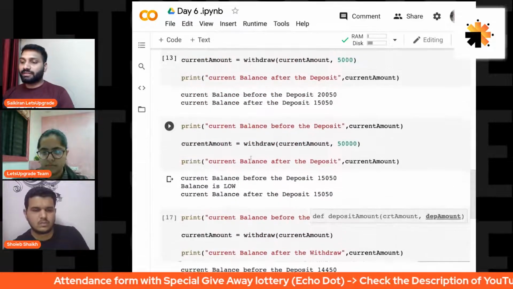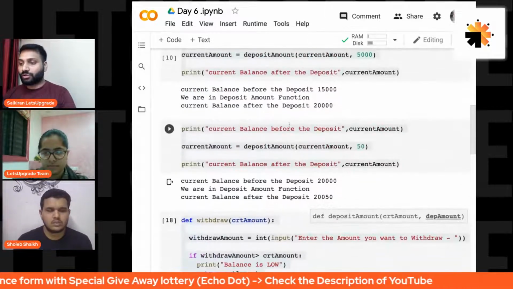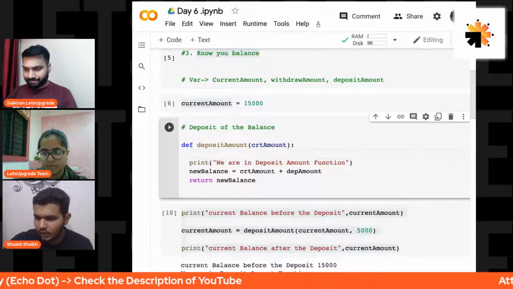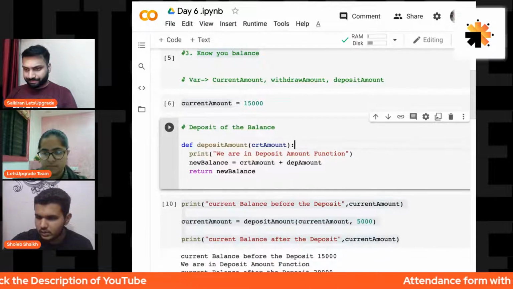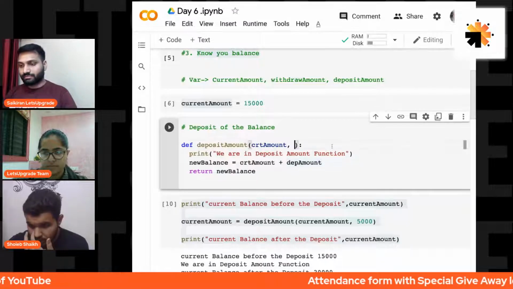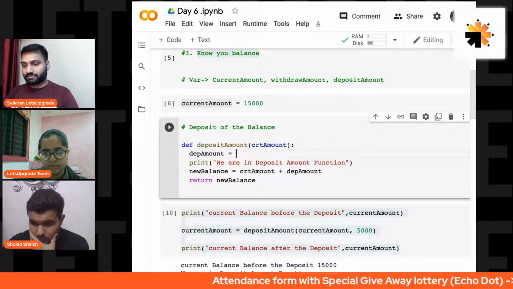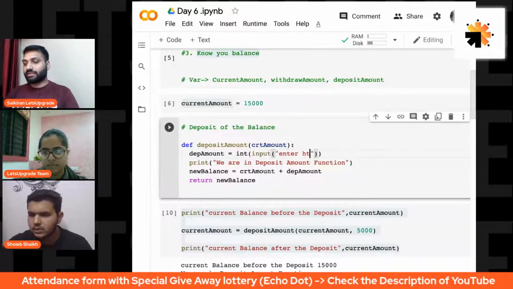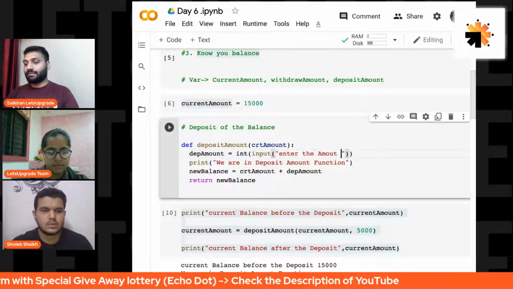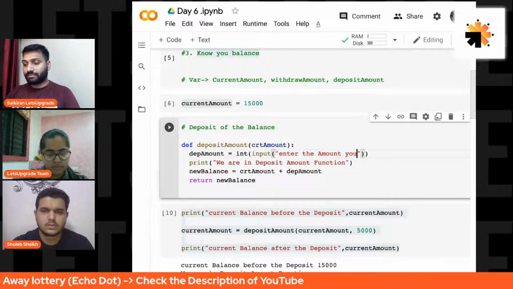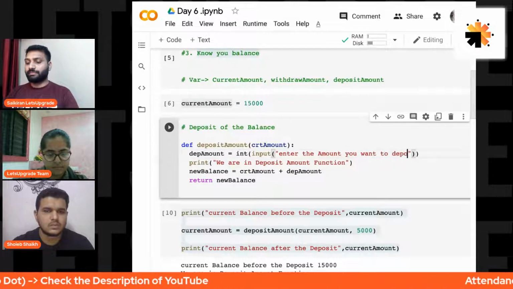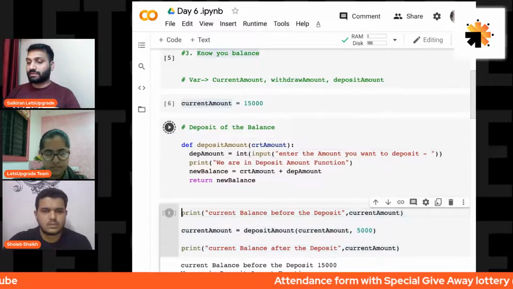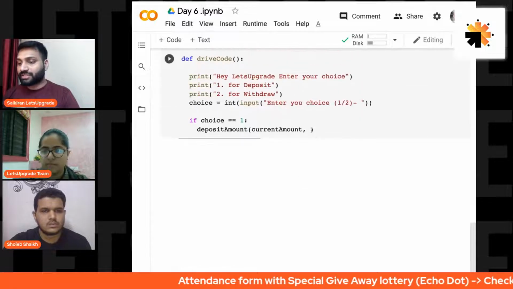Let's even automate the deposit code also. Other than this, let us take DEP is equal to input, enter the amount you want to deposit. Something like this, so both the functions are aligned.